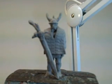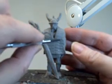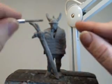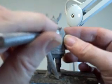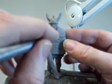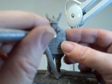A couple of important things here: this chainmail is going to have a belt on. So once I trim it some more, I'm going to end up pinching it in the middle so it's gathered by a belt, so it'll be a little bit of an hourglass. It'll come in where his belt is and then come back out. We'll have another piece that covers his arms.